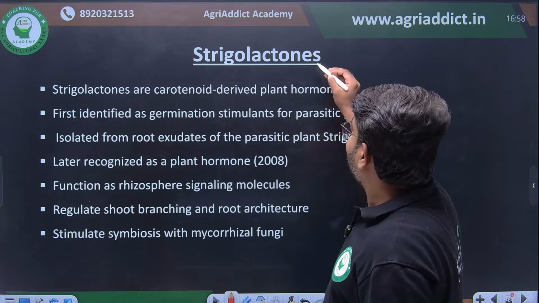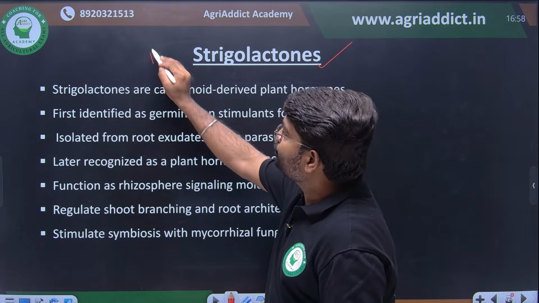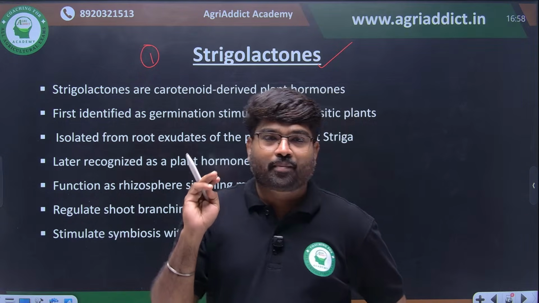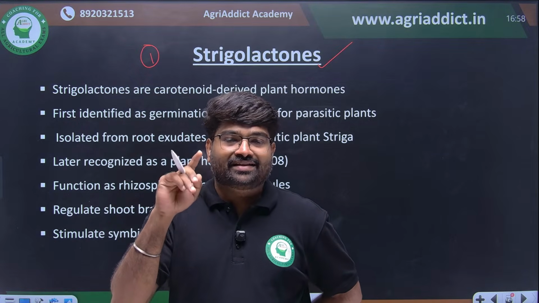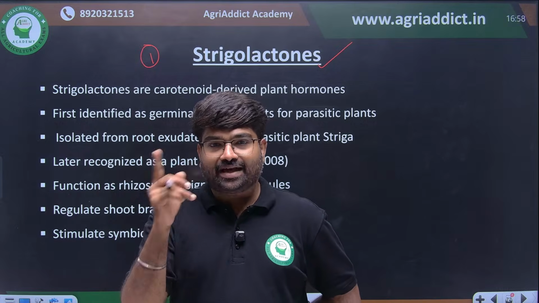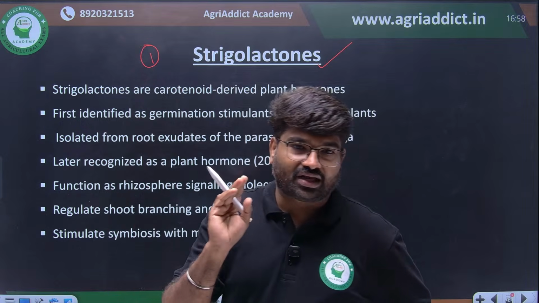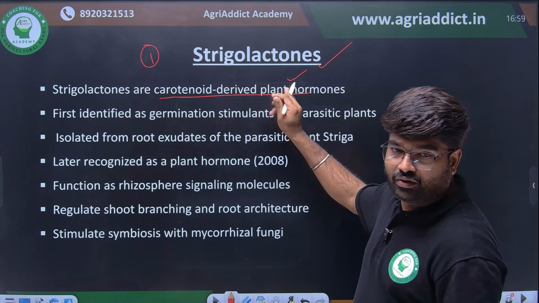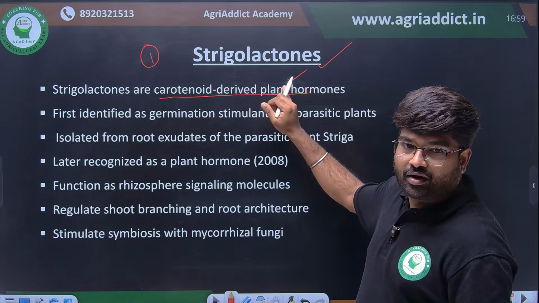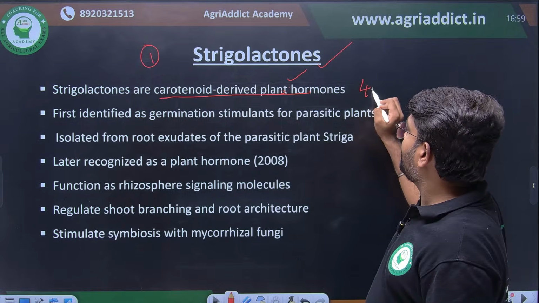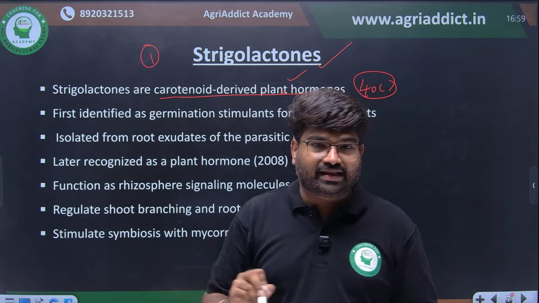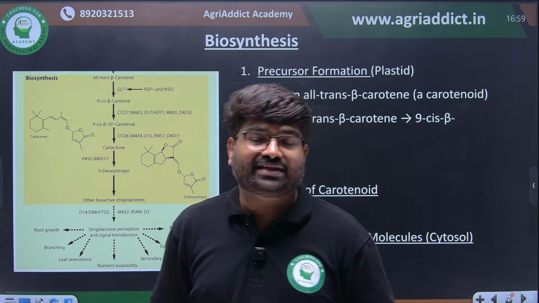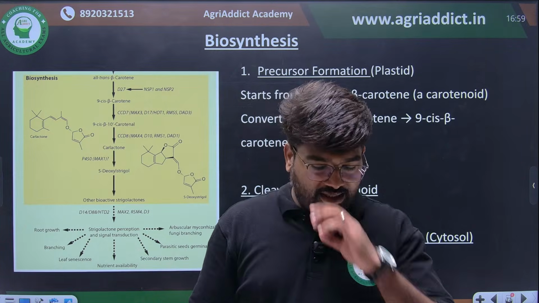Next thing, strigolactone. This is the last hormone for today's section, but from here you will surely get one question. This is the most repeated topic they ask from minor plant hormones. If you see major plant hormones, they target mostly auxin and gibberellin. For minor ones, they target strigolactones and brassinosteroids. Strigolactone is a carotenoid derived plant hormone. I already told you there is one more hormone that is carotenoid derived. This is an important point: it is a 40 carbon compound. This is a key point you have to remember. For strigolactone, what they ask is the major physiological functions. This is the key question they ask repeatedly.